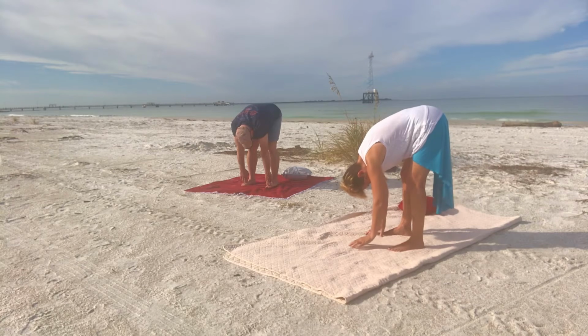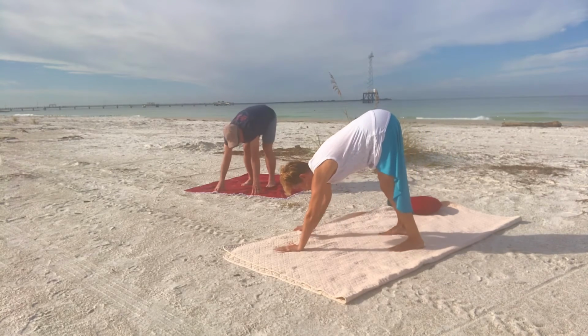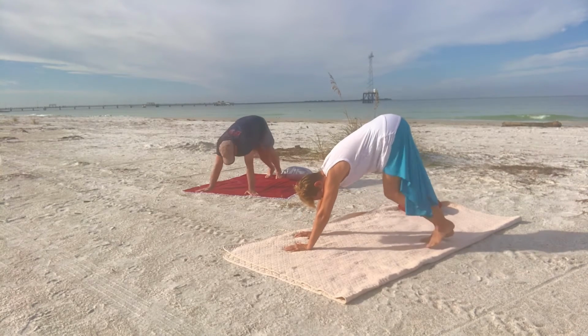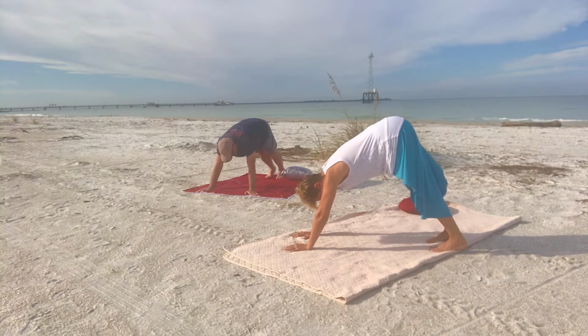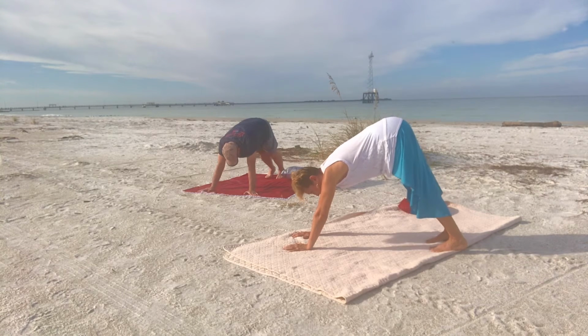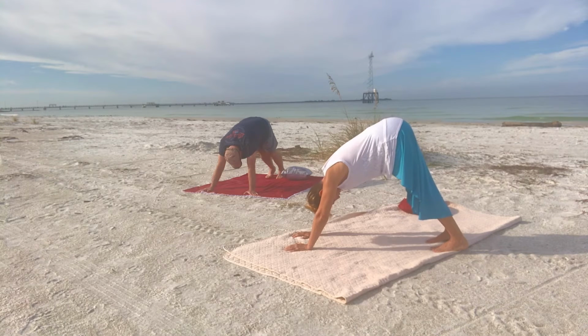Great. Now we're going to walk the hands forward into a prepared position of downward dog. And as you walk the hands forward and the feet back, the heels of your feet are about 1 inch from the surface. This is a good position in downward dog. Your feet are hip width apart, and the heels of your hands are going to press back on the exhale, letting your head dangle. And on the inhale, you're just going to relax forward.